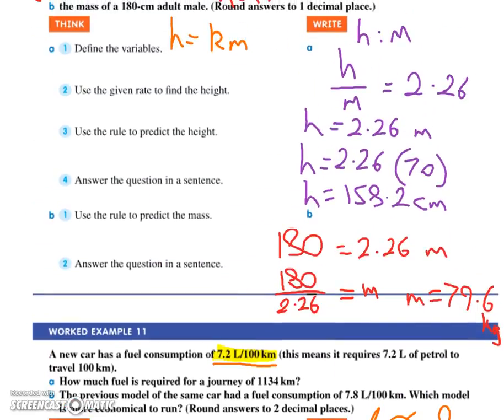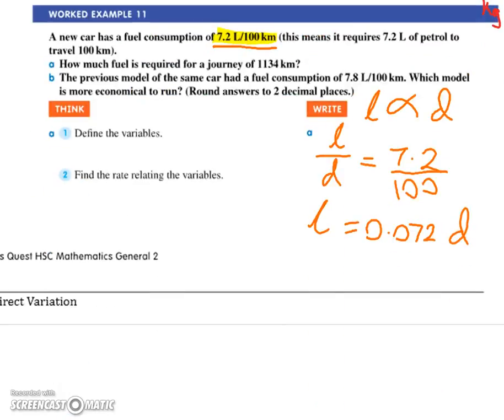We've just rearranged it so it looks like the ones that we've done throughout. We always had it in the form of H equals KM, or Y equals KX. So Y is directly proportional to X. It's a proportional statement, and then you rewrite it as an equation: Y equals the constant of variation times X. It is the proportion in which Y will change compared to X. It doesn't matter what X value I put in there, I have to times it by this constant of variation to get my Y. So if that constant of variation was 5, Y would always be 5 times X. If that constant of variation was pi, which it was in our first example, then Y would always be pi times X.